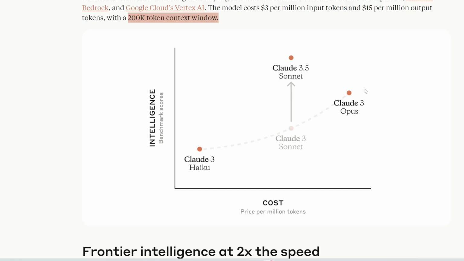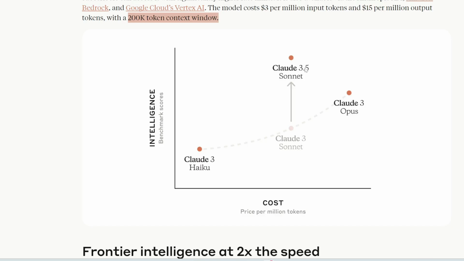And then their biggest model, and this was previously the leading model for Anthropic, this is Claude 3 Opus. This has the highest parameter count and is the most intelligent out of all the models, but of course, it costs more to run this model. Now, the crazy thing is this new generation 3.5 Sonnet, which is just the mid-tier model in this family, has already significantly outperformed the highest tier model, Claude 3 Opus. They haven't even released Claude 3.5 Opus yet, so once that is released, it's going to be way more intelligent than the Sonnet version that we're seeing right now. So this is just insane progress.